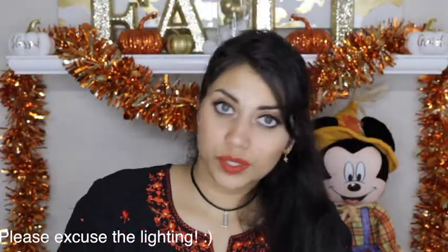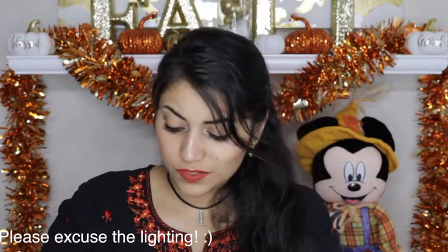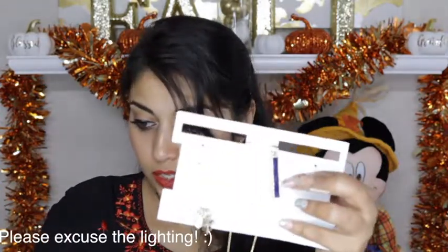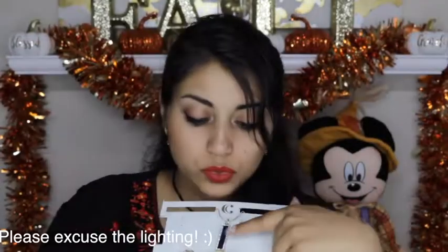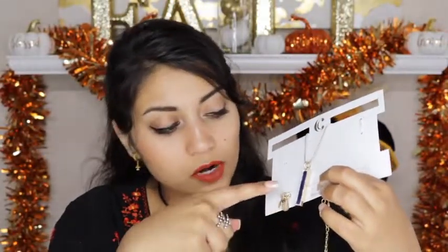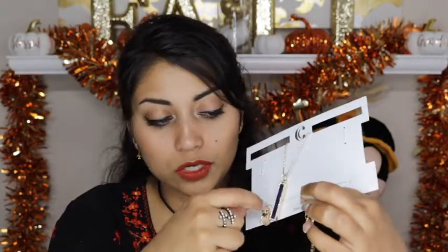And the last one I got — this one was actually not on sale but I loved it so much that I just had to have it. This one was $13. The chain is gold and the pendant is this beautiful sapphire blue color. These little charms on the bottom are things you can switch out the main pendant for, or you can add them on. So it's technically four necklaces in one.